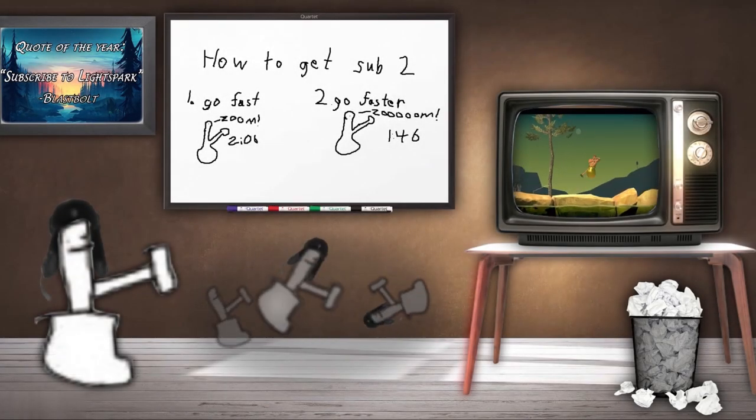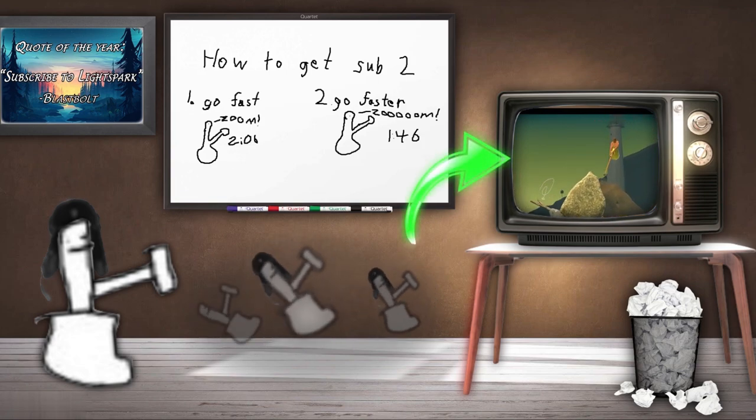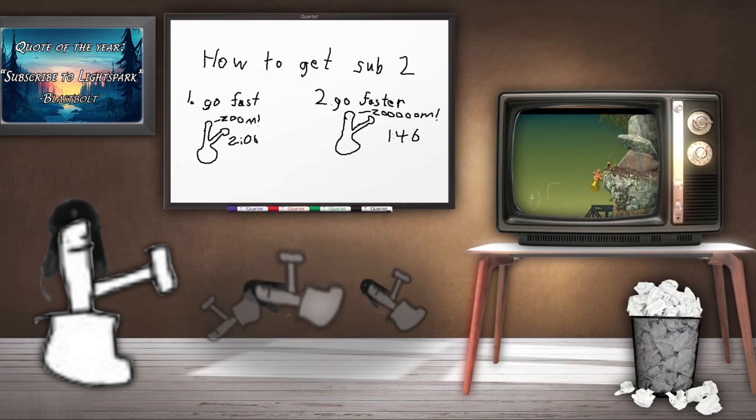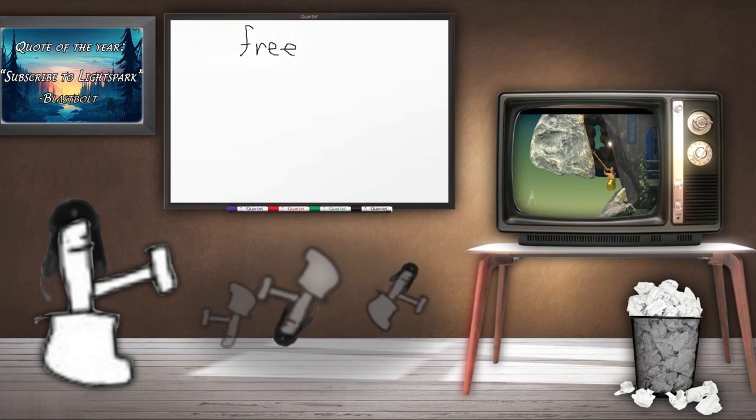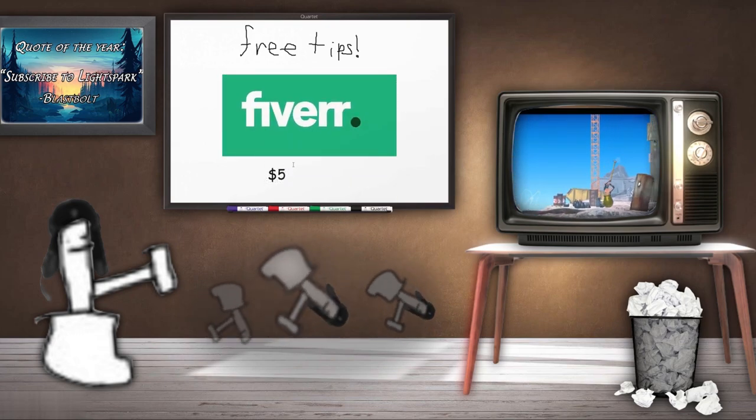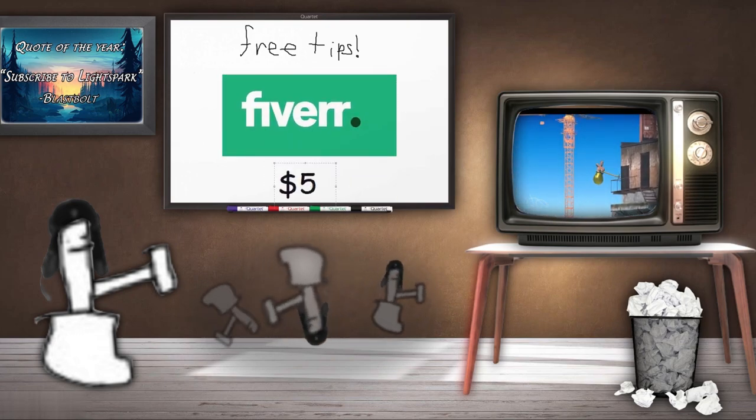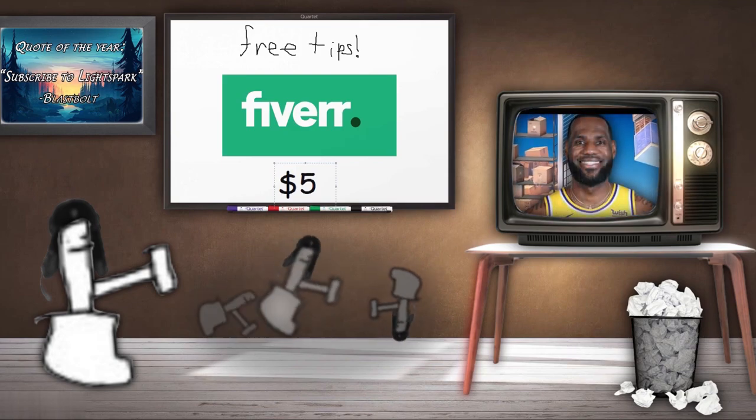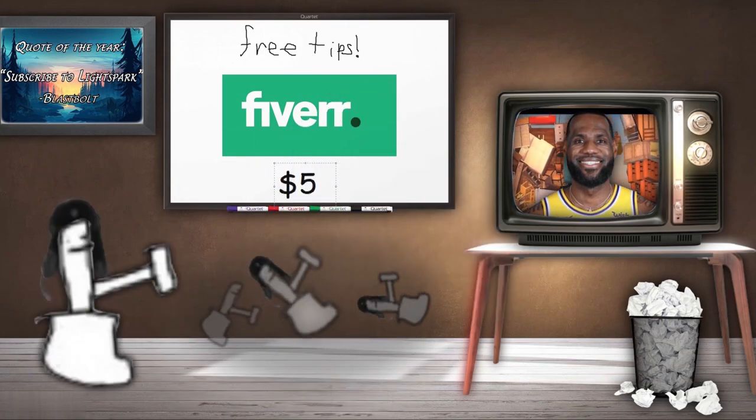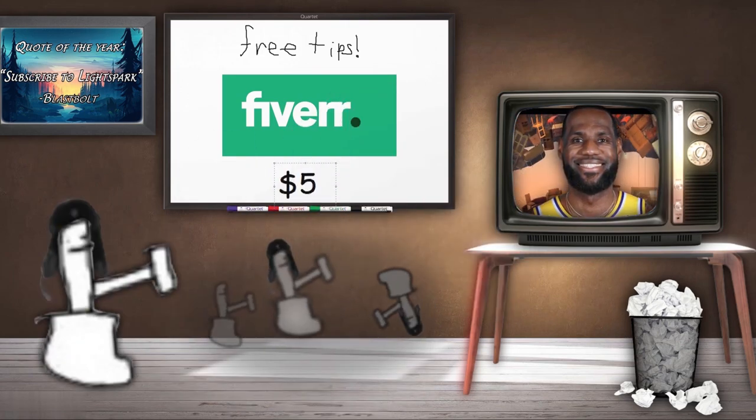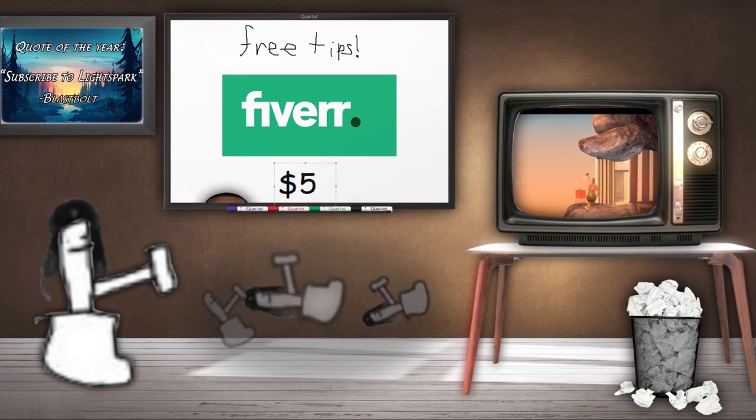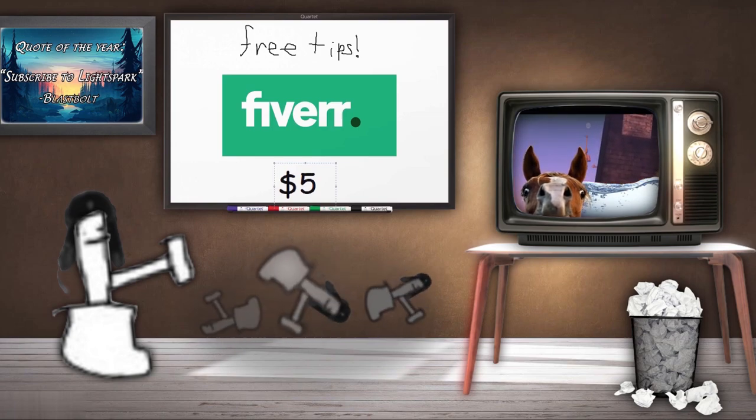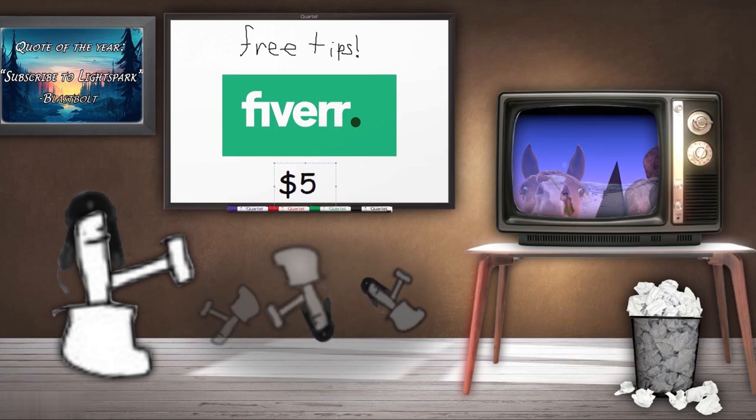So there you have it, a comprehensive bootcamp toolkit to help you get a sub 2. I got an example run in the description that incorporates all the strats I showed if you want to use that for reference. If you personally find easier ways to do things than the methods I showed, go ahead and use them. I'm just handing out general advice here, which is why I started that Fiverr page I mentioned at the start of the video. If you want more personalized feedback on your runs, for the low low price of $5, you can have just that. There's more information in the description below. On a side note, the reason I'm not calling this a guide is that you cannot just watch a video like this and become Lebron James the next day. You gotta put in the work. This tutorial should pave the way and give you some ideas, but the grind can still be tough. It is impossible to cover every nuance of every section, as getting over it is more about muscle memory and intuition slash improvisation than it is about memorizing things. I can lead a horse to the water, but I cannot force it to drink. You are the horse, sub 2 is the water. Now go on, make me proud, and get that PB you always wanted.